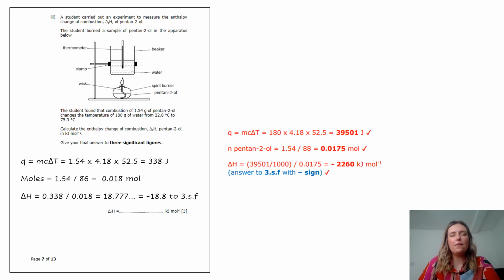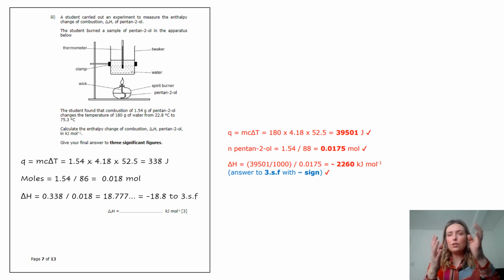You may not have done this practical in class. If you're in a future year group and watching this, then hopefully you will have got to do this practical in class. There's a little burner here with some combustion going on, and this is being used to heat some water in a container. This container might be a beaker. Quite often this beaker is made of metal, so that the heat energy conducts effectively into the water, and it's the temperature changes of water we're measuring.